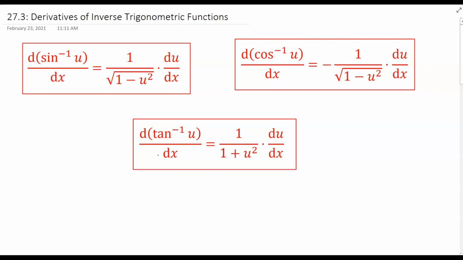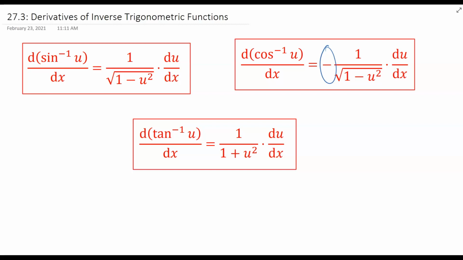Going over to the derivative of the cos inverse of u, it is very much the same, but please note there is a negative in front. Okay, that's the difference there. Don't miss that negative. And then when you're jotting them down, the derivative of tan inverse of u with respect to x is 1 over 1 plus u squared. So it's got a plus instead of a subtraction, which is in the first two, and it doesn't have the square root sign. All right, so I suggest if you haven't got these in your notes, pause the video and jot them down.